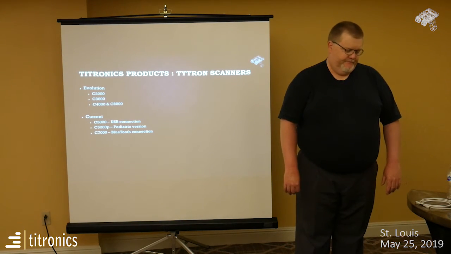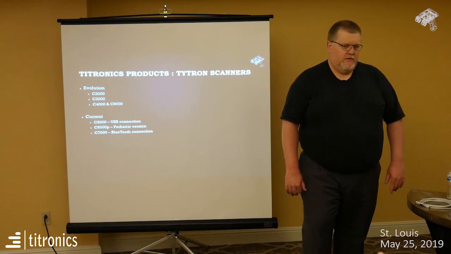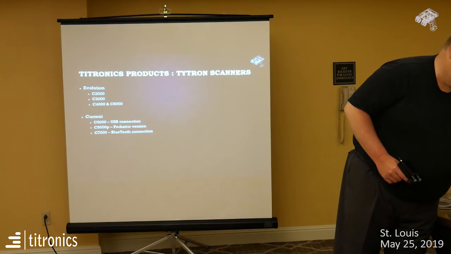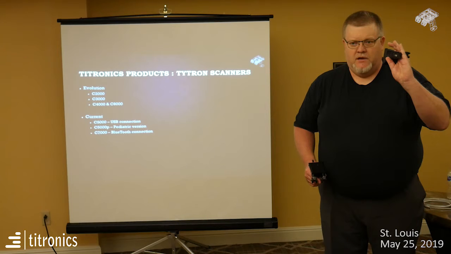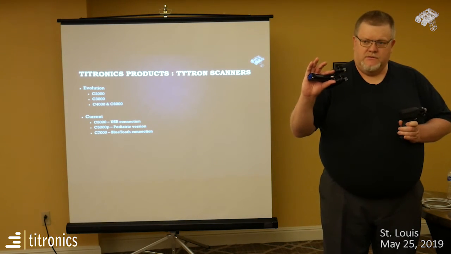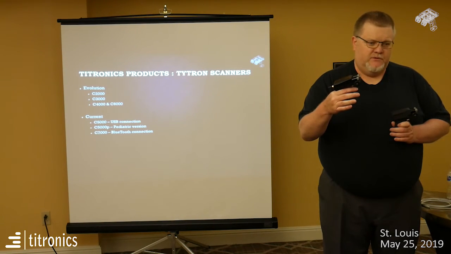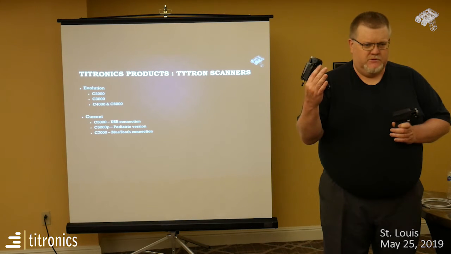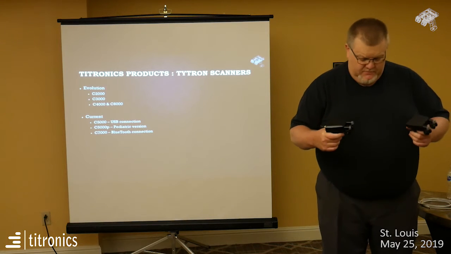And then my second question was, out of all the models, which one would you say is the most reliable? So there's no variability amongst each model? No, because everything is the same. If you look at the three models here, this is a C5000, USB connected and powered. This is a C7, it's wireless Bluetooth connection. Everything is the same. This just has a Bluetooth component on it to take the signal and send it, and a battery, and then the power control unit for the battery. We even weighted them to feel the same.